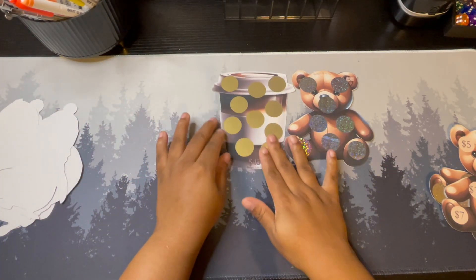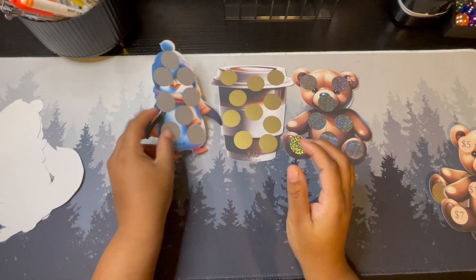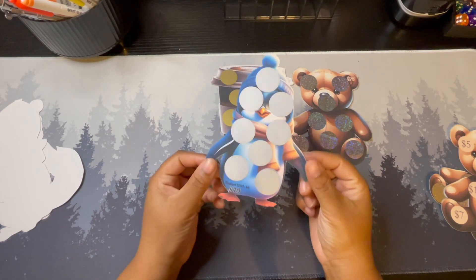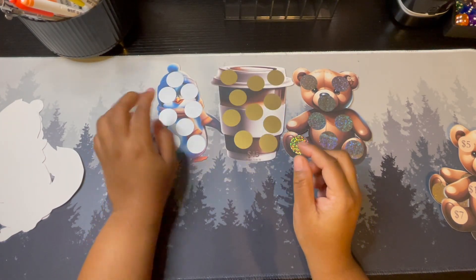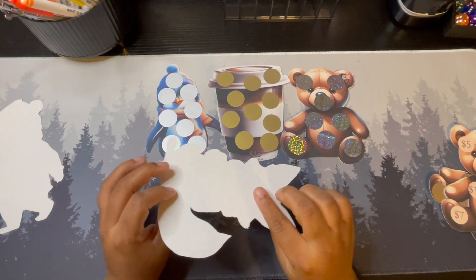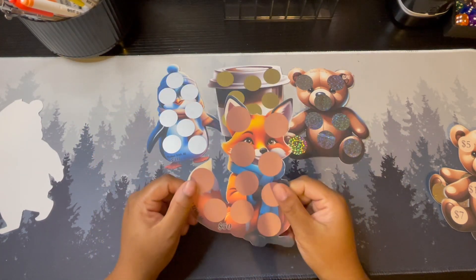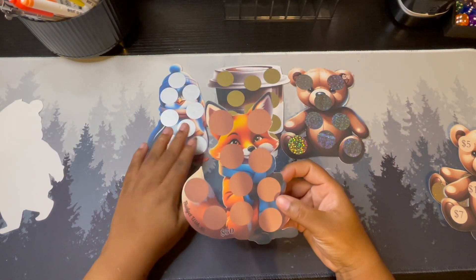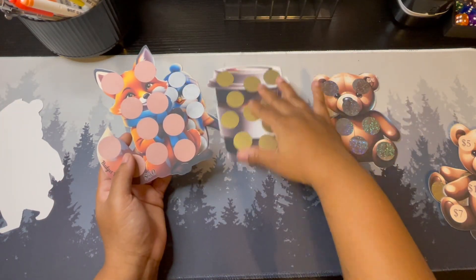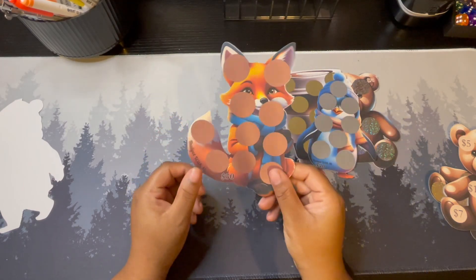We have the bear, and we have a cup of coffee because you know I love coffee. I have this cute little penguin — I do have the amounts of how much they save on them. I'm going to look into getting some smaller scratch-off stickers for the next release. I have this fox; the next three are winter themed. The fox has a little scarf. This one is worth $75 — the biggest one. The penguin is worth $40, the fox is worth $50.